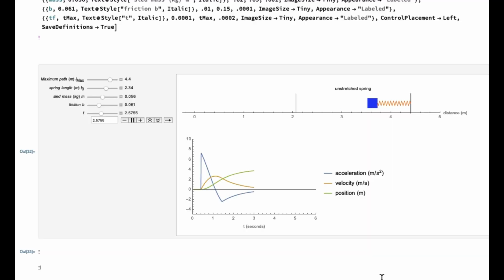Here is a simulation that you may or may not use in a later lab. It's an integration of the dynamics, using the integration of Newton's laws for the spring mass system with the configuration shown here. You can see the initial acceleration, the falling down here. Here's the velocity as a function of time, and here's the position as a function of time.